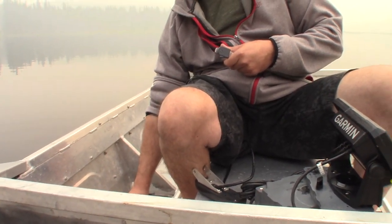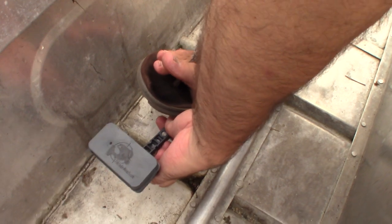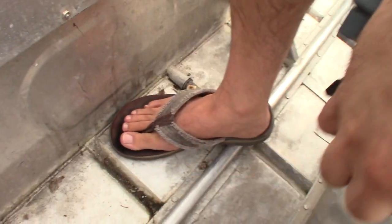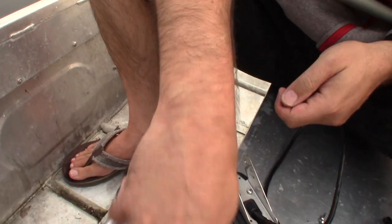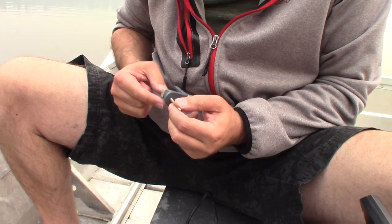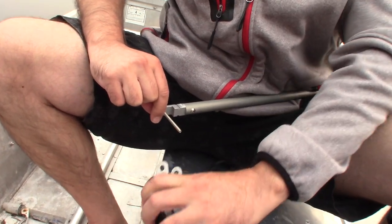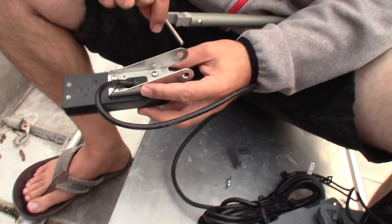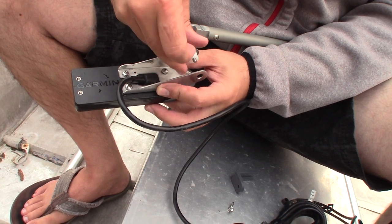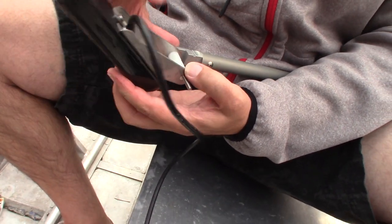I'm going to push the end of the screw down, and that'll push it out of the actual hex trap — you can see it just popped out. Then we can put it into our pull arm transducer mount that we're focusing on here. We're going to take the transducer — the older Garmin Striker 7 SV, which is a side imaging transducer. We'll slip it over, put one spacer on, then take the other spacer and slide it all the way down, so you've got it all set up.